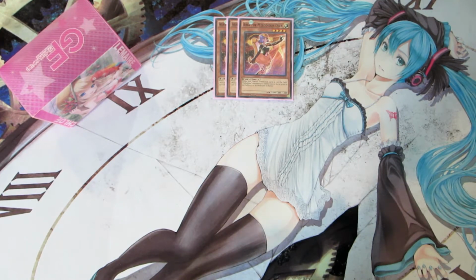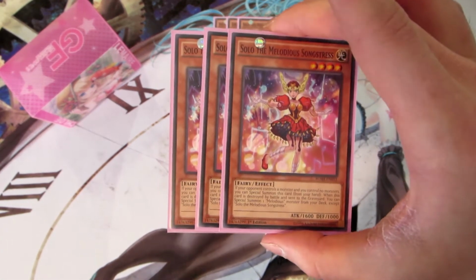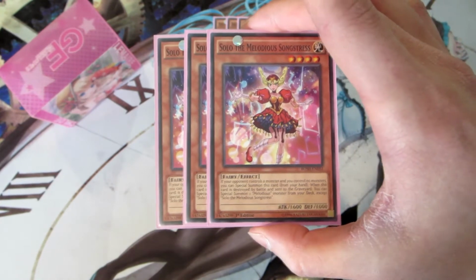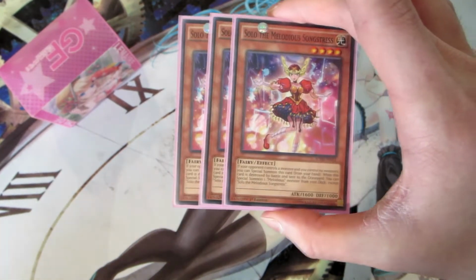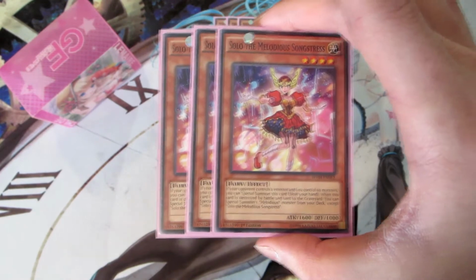Now, a little thing that I changed for this build is I run 3 copies of Solo, the Melodious Songstress. A lot of you guys have been requesting that I test her out and play around with her. I have in the past, but she was really subpar until I designed this build, which kind of revolves around her. It switches between Arya and Solo depending on if I'm going aggressive or defensive, which is pretty cool.